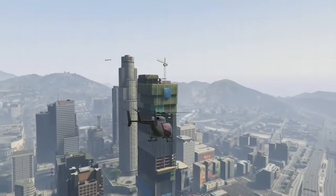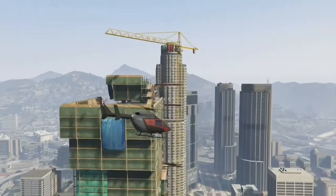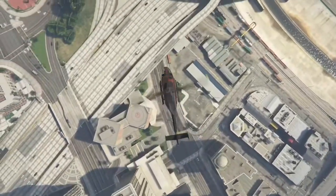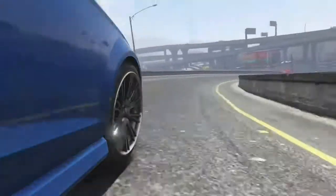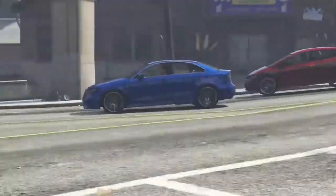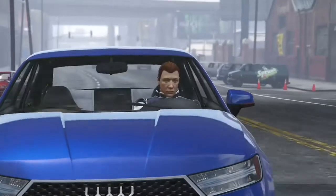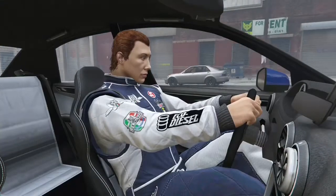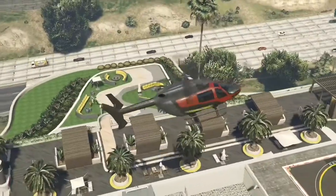As I was missing my quarter, the helicopter was making swift progress all the way to his landing zone at the casino. This actually does have a decent amount of grip going through these corners, and that is with a vehicle that is still pretty comfortable in the suspension department. I cannot complain about this. As a daily driving sports sedan, it seems to be ticking all the boxes so far. But would it tick the box to win?